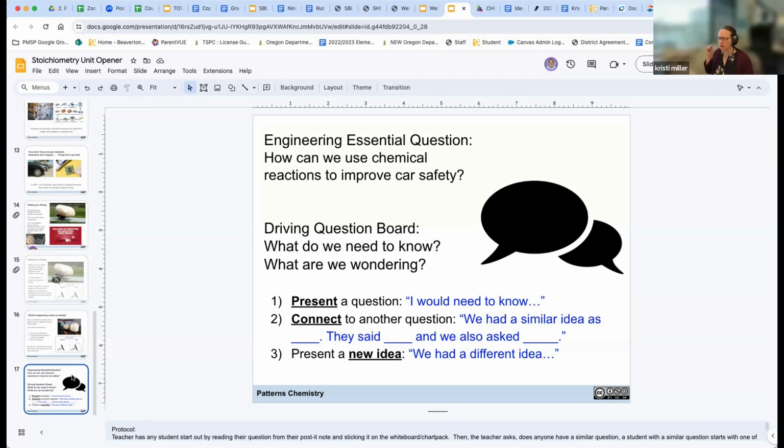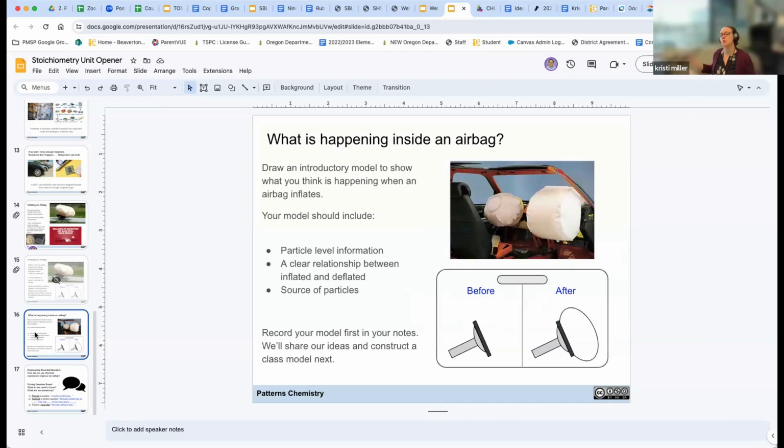And then I love this part: as we go through the unit, we do check-ins again with our driving question board. Oh my gosh, we know the answer to this. Like it's a celebration. Like, you guys, we know this now. Can someone summarize it for us? And then we put it in our answered bucket. Answered that, right? And it's just so satisfying in a way. And it's also very validating for students. Like, cool, I had a question and we learned about it and now I know, right? And that is also reinforced with our revisiting of our model as we go through the unit.